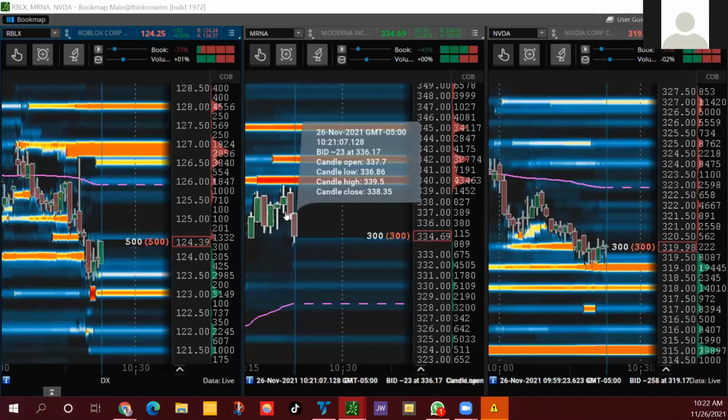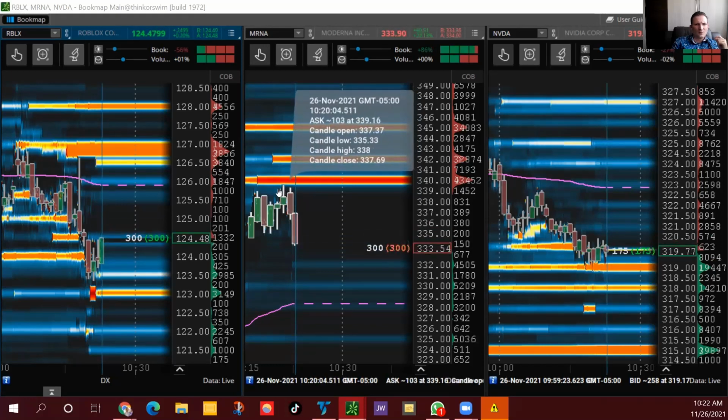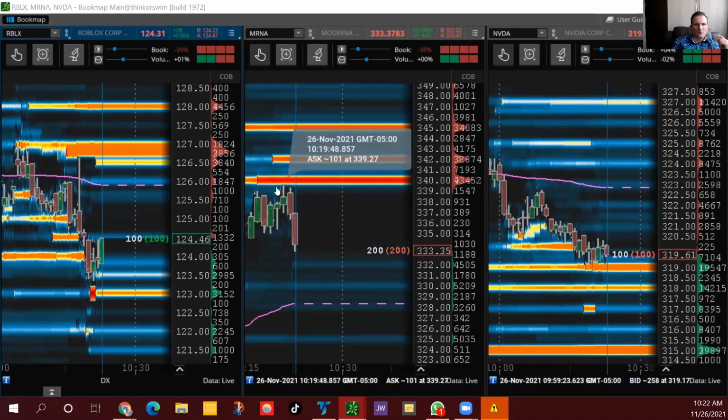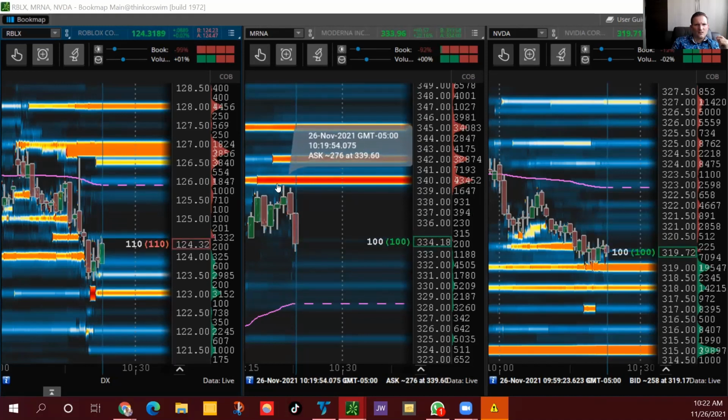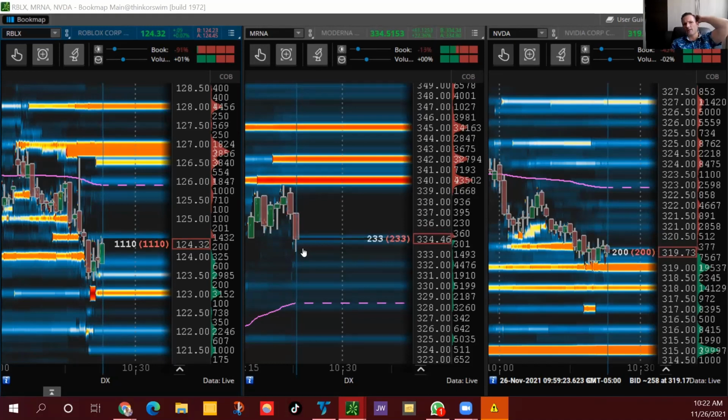All right, so we see it right there, 340. Remember I said I'm going to start my orders just below 340, and it pushed right up to right below this liquidity, and now it's all dumped all the way back down to 334. So that's a take profit. 334, 335, take it.